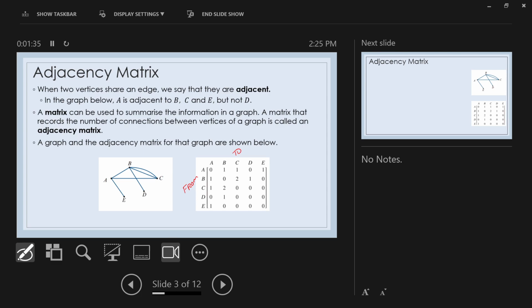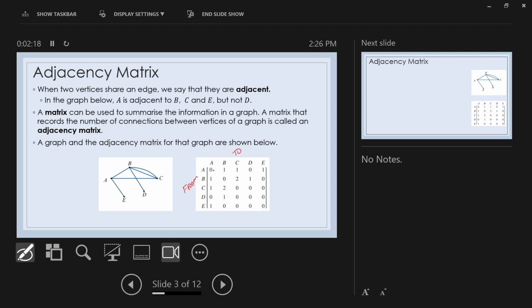Now, second thing is it's always going to be a square matrix here because you've got the same number here as the same number across the top. All right. So it's always going to be a square matrix here. This one being a 5 by 5. All right, so basically what you're trying to do, the way that each of these numbers are in fact derived, is trying to figure out how you get from A, so reading this as from A to A. Now you cannot get from A to A in one of the edges, right? It's not possible. You have to pass to B, or you have to go to C, or you have to go to E. Right, so it's not possible to get from A to A in one step.